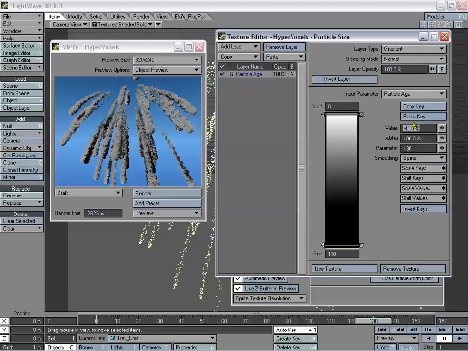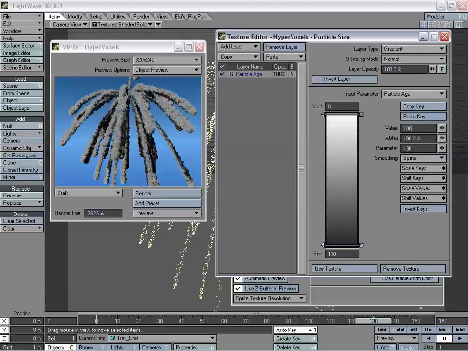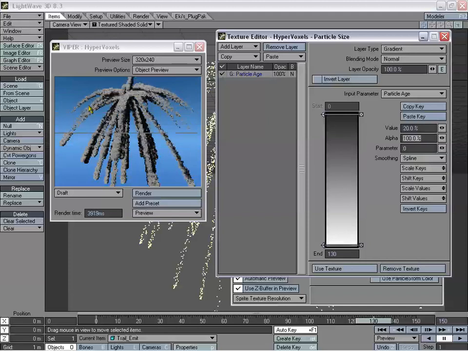but we're not looking for that kind of effect right now. So we're going to set this to 20, or actually, since we're on the wrong side, we have to set it to 100, and we're going to go to our top one, and we'll set that to 20. And you can see that it starts making our tips nice and pointed, but we've got a little bit of spacing in here, and we want it a little thicker in the inside, and it kind of looks like a palm tree almost right now, so we want to make it a little bit bigger.